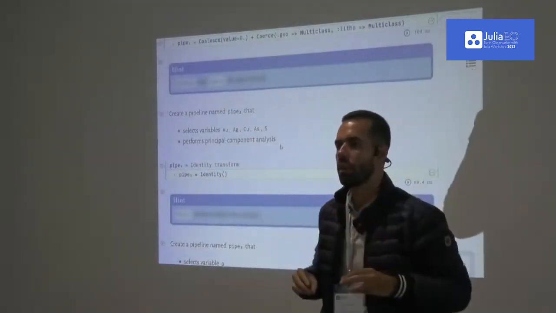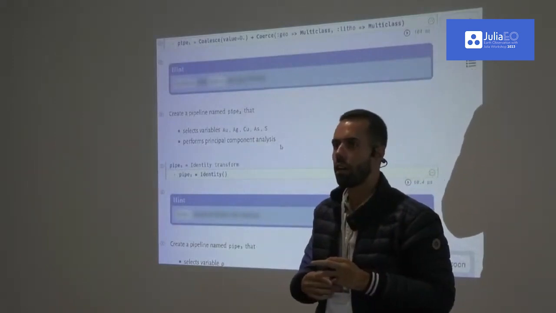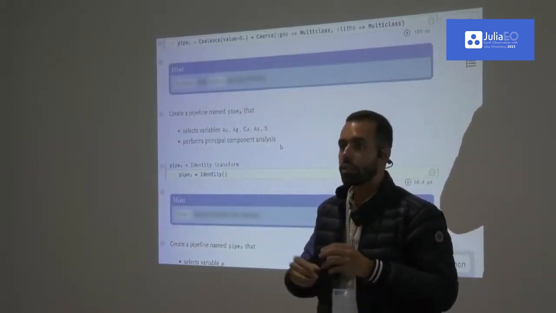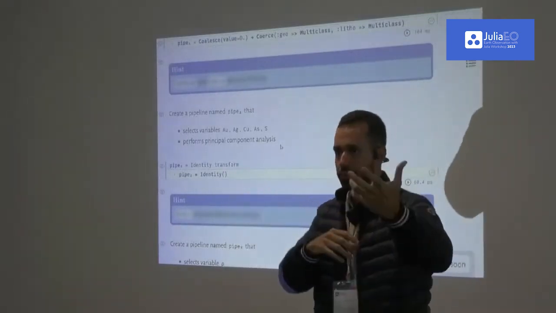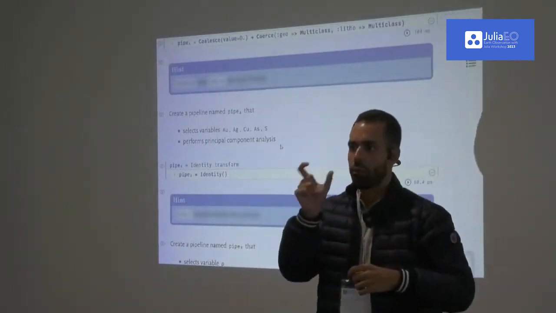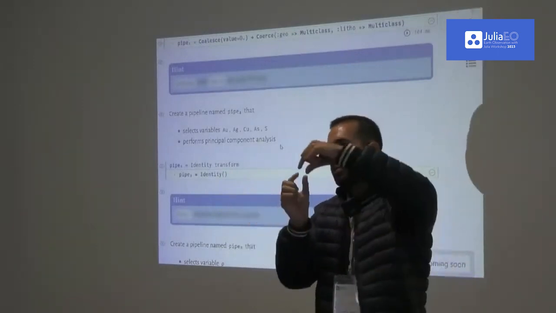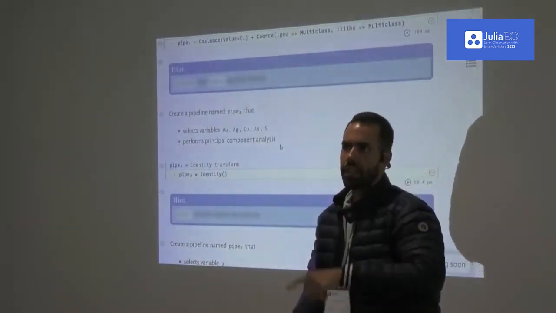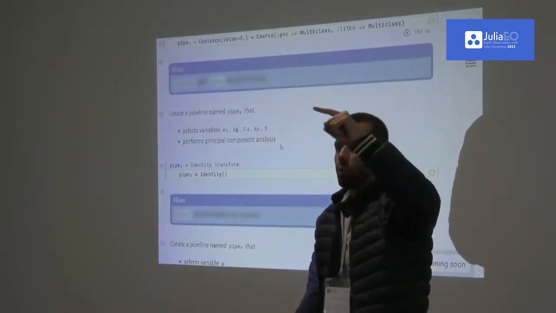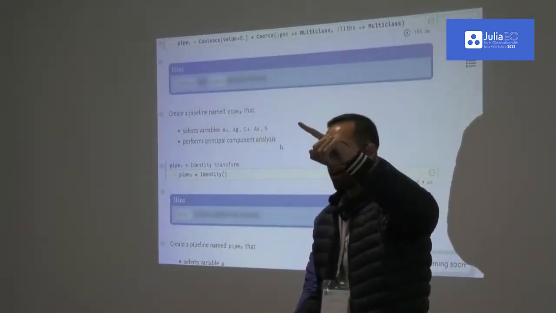I just have a question about the coerce. Does it call multi-class on every element of the table? You choose the columns that you want to change the scientific type of, right? For example, convert the column geo to multi-class. It will take the column, look at all possible categories, the classes, and create a categorical array with these 3 classes.